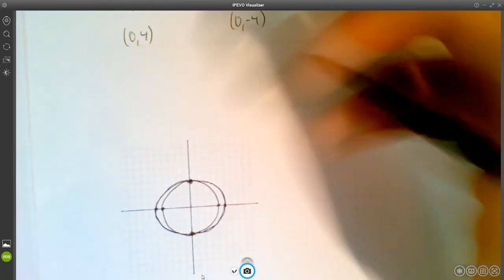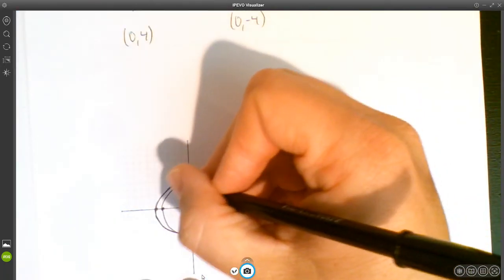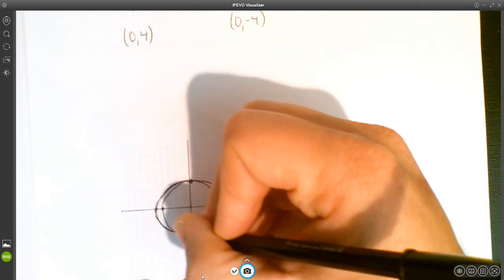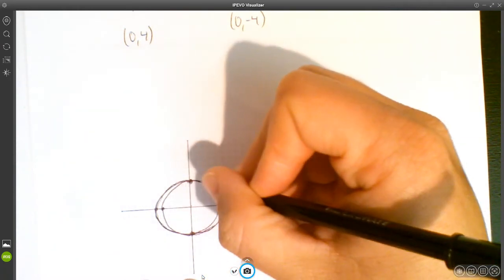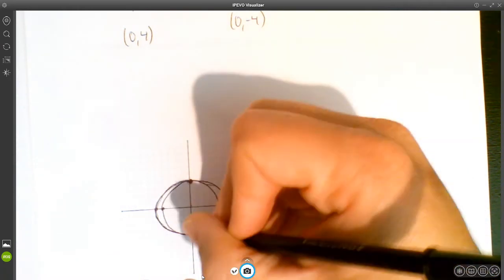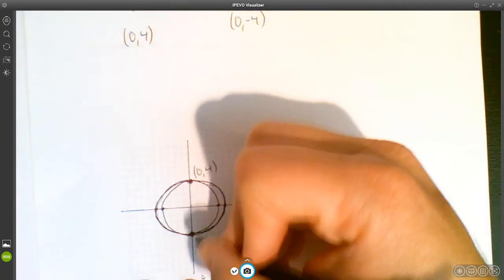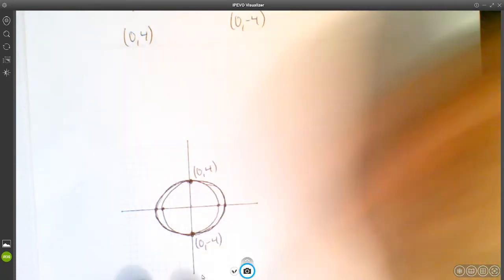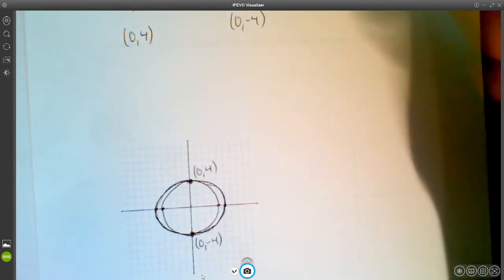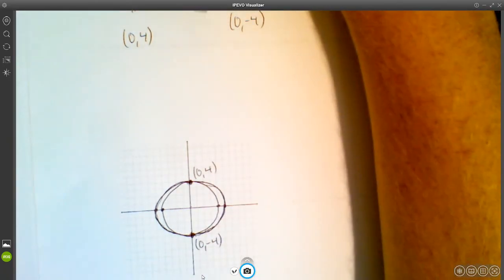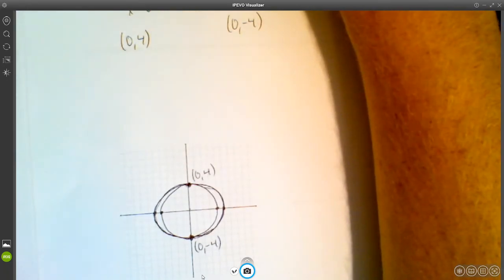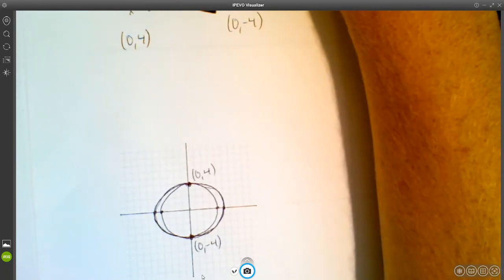Oh shoot, you couldn't see what I was saying. I was saying the ellipse completely envelops the circle. So the only place where they intersect is there and there. Which, yeah, is the 2 solutions that we got, (0, 4) and (0, -4). Okay, that makes me feel a little bit better. A lot better, actually. Okay, so I did find the right 2 solutions. Okay, that's that one.